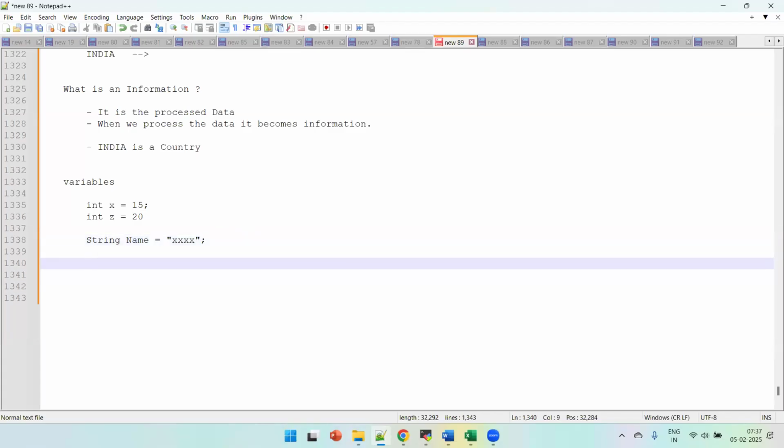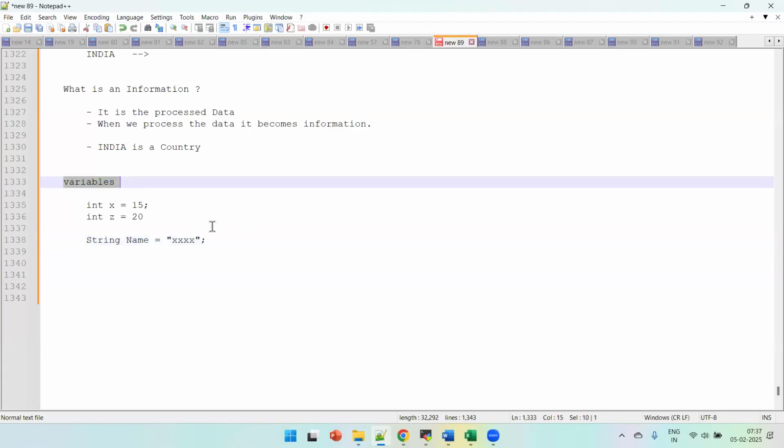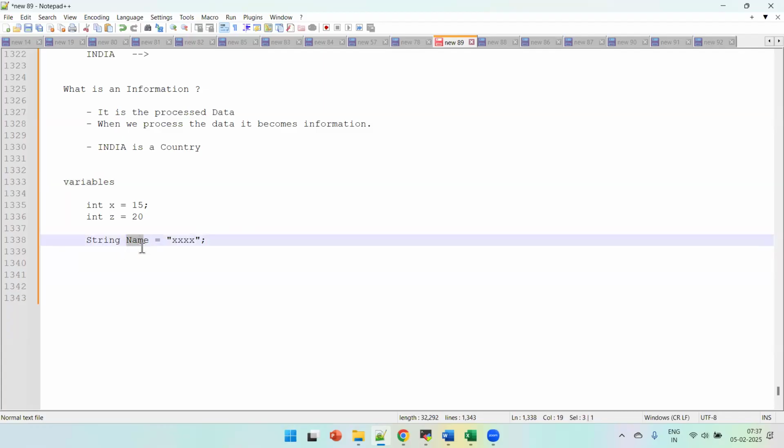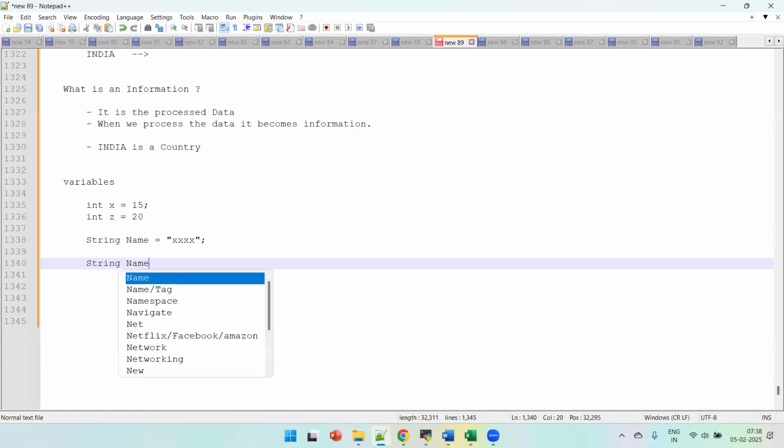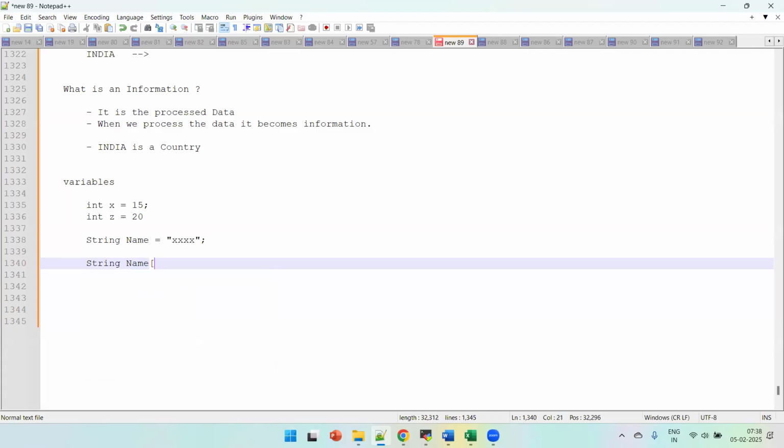Now, what are the types of variables we have here? Let's say I have a variable called name. This variable name can have only one value. If I want to maintain the batch details, all your names, in a variable, is it possible? No. In that case, we'll go with a group of variables. So I can use a term string name. If I have around 20 members, I can declare a variable as an array.